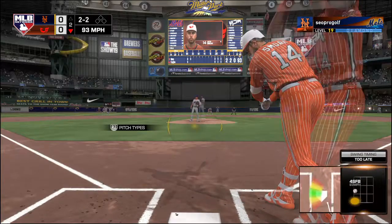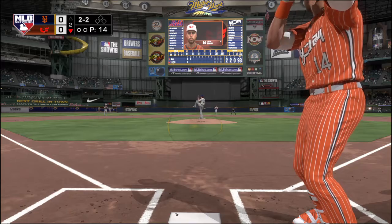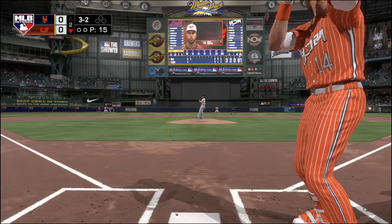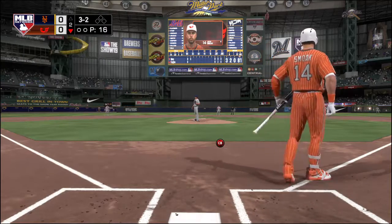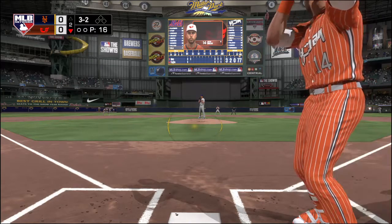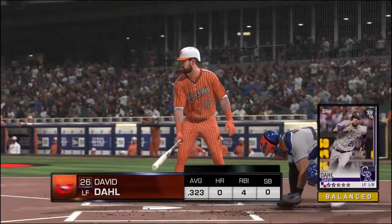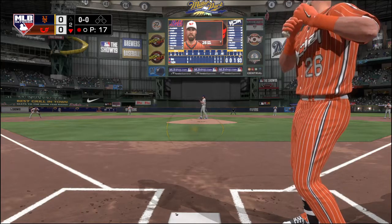Two and 2. I know that fastball registered at about 92, 93, but I guarantee you it looked about 4 to 5 miles an hour faster than that for this offensive player. After coming off a curveball, the old push the throttle and pull it is being used. Good swing just a little early, and he'll see another payoff pitch. A payoff pitch one more time. Swung on and missed, strike 3. So 1 away here with the bases empty, and into bat next will be the outfielder David Dahl.